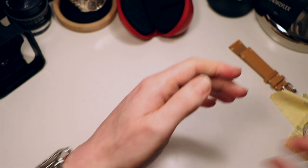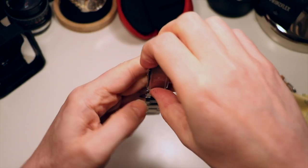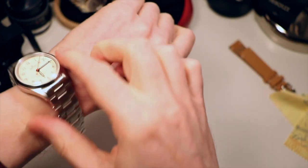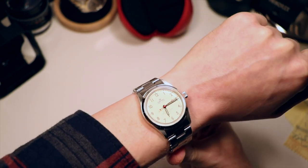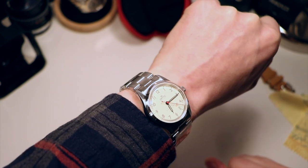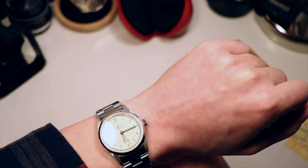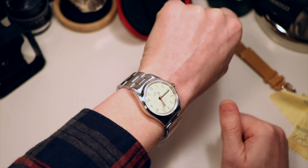I'll just take the 58 off. Obviously not sized for me, still stick it up so it's a bit stiff, but oh wow, that looks really good. Actually, it wears a touch smaller than I thought it might. So pretty, you know, it looks vintage, I would say. Yeah, definitely vintage proportions. Feels really nice. I was wrong, actually. It's not too heavy. It feels balanced on the wrist. That's really good. So yeah, really, really nice piece.